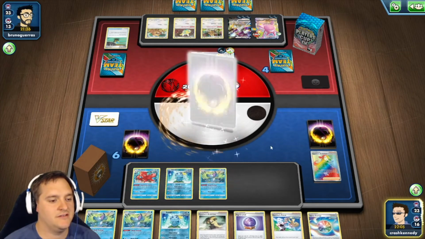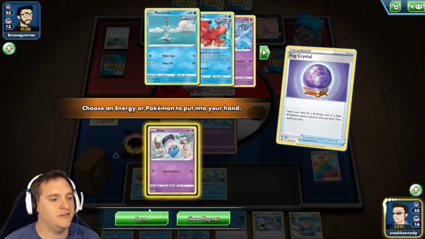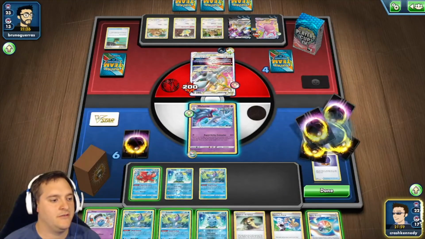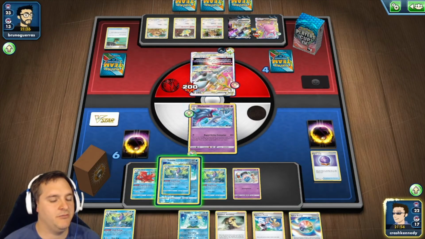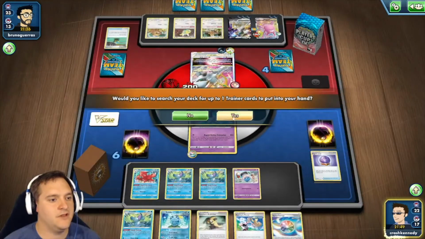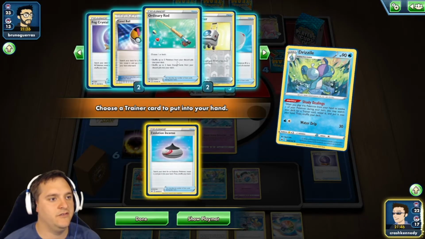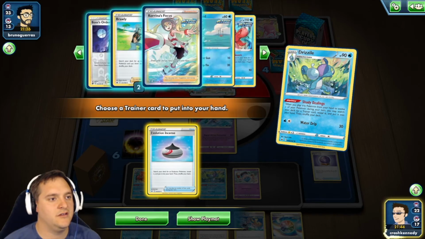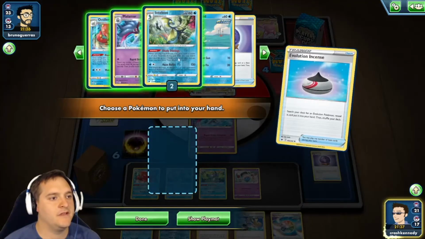Malamar's good to get. Fog Crystal's good to get. That gets us our other Inkay. Seems good. We need to play Drizzile here. Yes. This is going to go for Evolution Incense. Get a Scoop Up Net and Ordinary Rod. I think is the good play here.